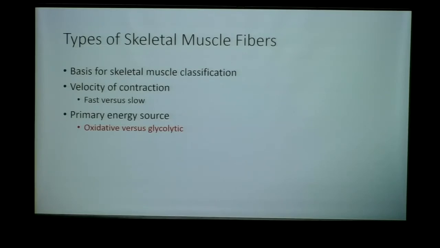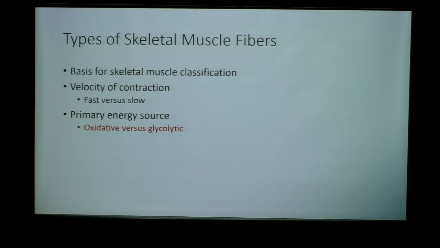So we're going to speak about the different types of muscle fibers, and we're going to speak about the basis for these differences with muscle fiber types. Now, the first thing we want to understand is that a muscle fiber, rather, has two names. The first name of that muscle is going to be the velocity of its contraction. So we're going to describe a muscle fiber type. The first name is going to be based on how fast that muscle contracts. So we have fast fibers versus slower or slow fibers.